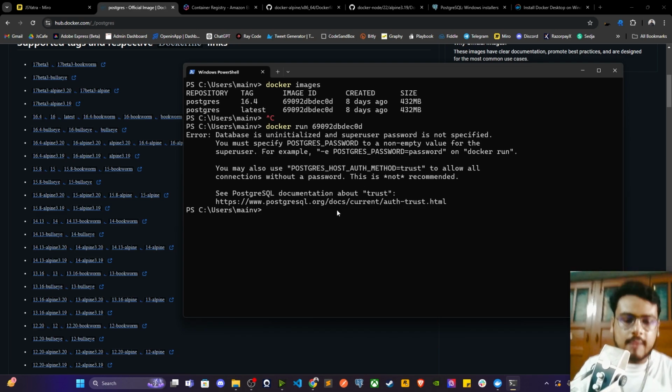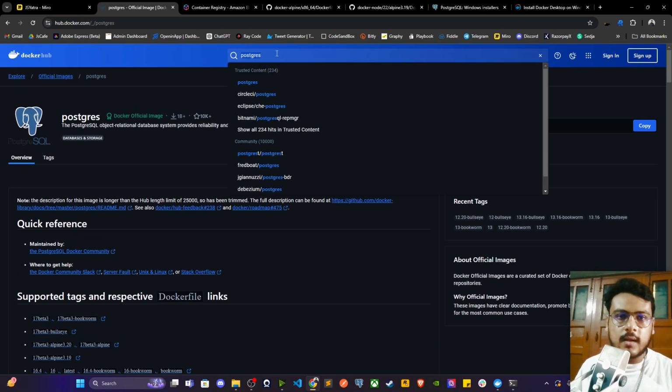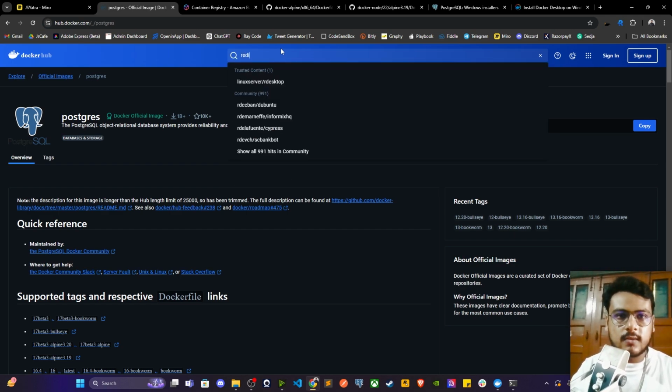We can take another example of Redis just for clarity, and I'll then deep dive into why this was not working. So let me fetch a Redis image.